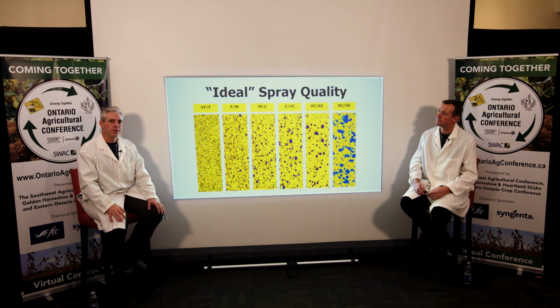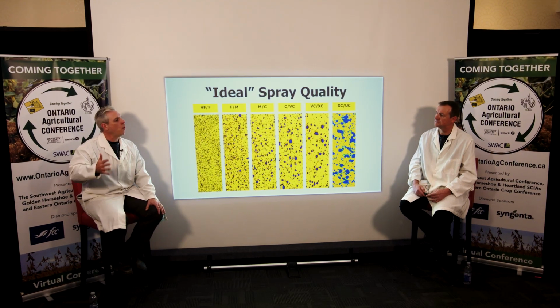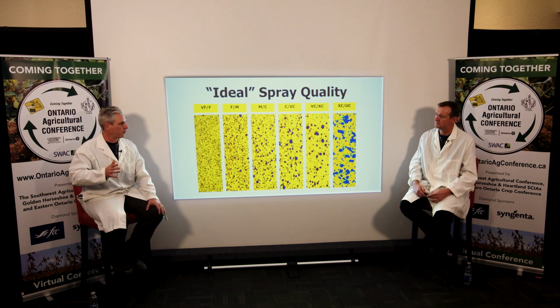Well, it's a moving target, right? We just described all kinds of different modes of action. We've described different biological activities. There is no one perfect level of coverage, but there is a kind of worst case standard that I've been using and I've seen in the literature worldwide, and that is 85 drops per square centimeter and 10 to 15% of the target covered.